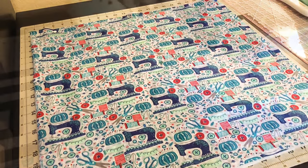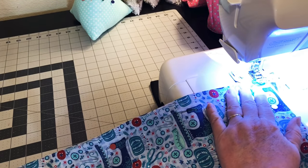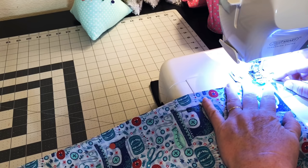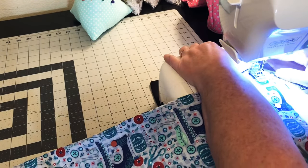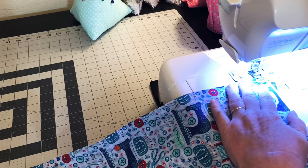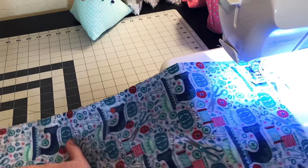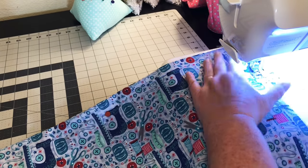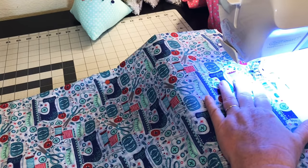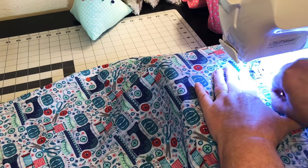The first thing I'm going to do is I've got it underneath my sewing machine presser foot, and I'm going to sew a seam all the way around the outside just to hold the batting in place so I can remove my pins. Line up about a quarter inch or so away from the edge of your fabric and let's just start sewing all the way around. I've just got white thread, and when I put my bias tape on the end I will change it to blue. If you're new to sewing, this doesn't have to be so straight — it's going under bias tape anyway, and we're going to trim off this excess batting. I'm just trying to hold this in place.